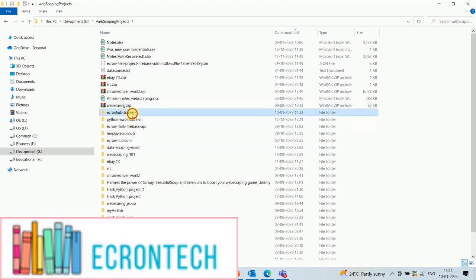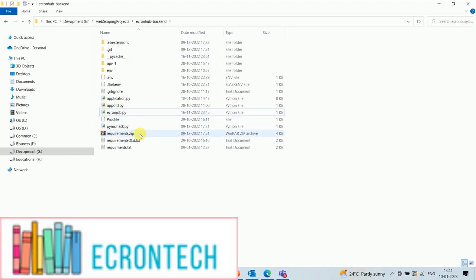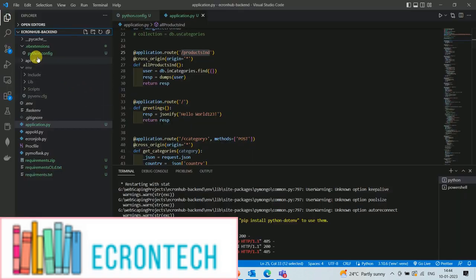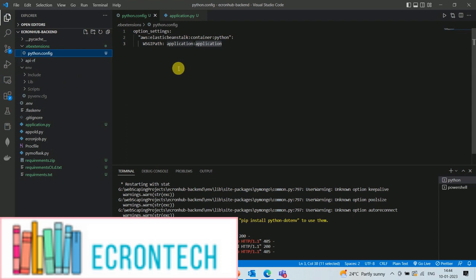Okay, so this is the backend, and you see there are a few things we have to consider. One is this .ebextensions Python config. This file will be like that. We have to write it in this way, and this will be application.application. Why application.application?